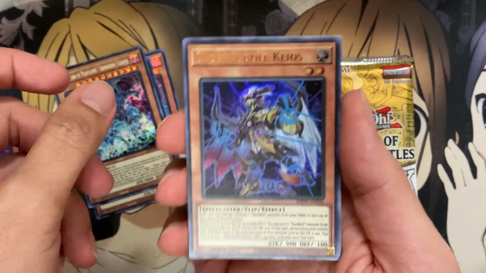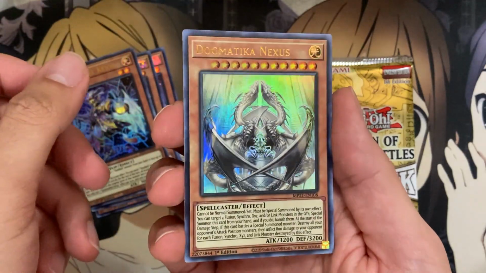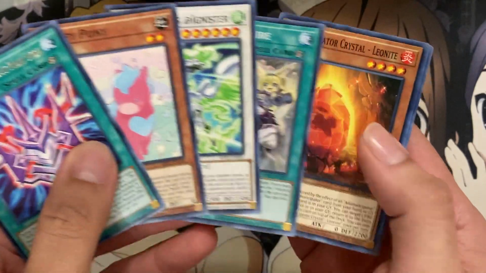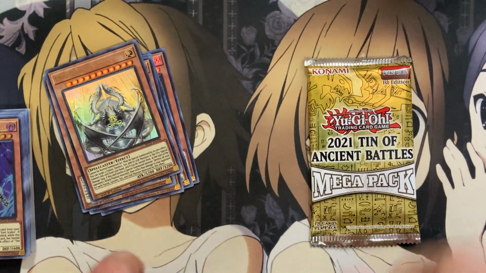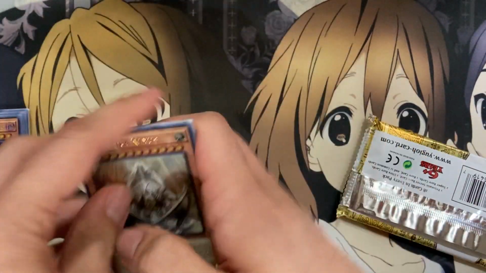We have Quad Shadal Chaos for our Ultra. And we have Dogmatica Nexus for our Ultra after that. There's a lot of them that I'm surprised were made Ultra Rarity in this set. But I know a couple people that were also happy for the Adamantipator reprints. And we move all these foils to the pile. On to the next pack.